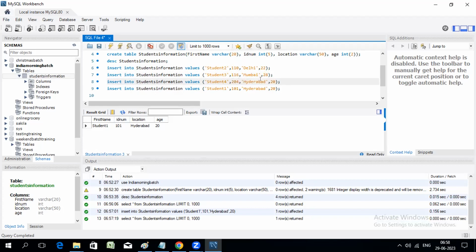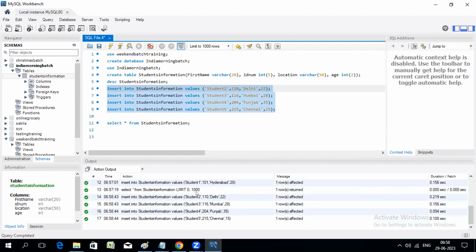I'm just giving some numbers now. Okay, fine. Now if I insert, I want to select this and click on execute.